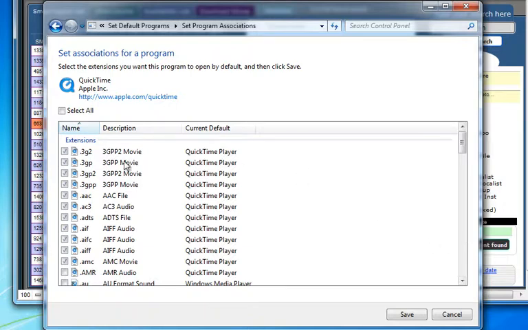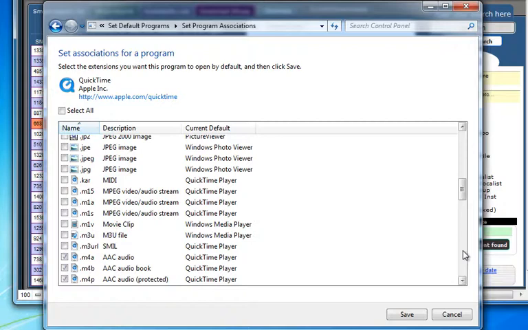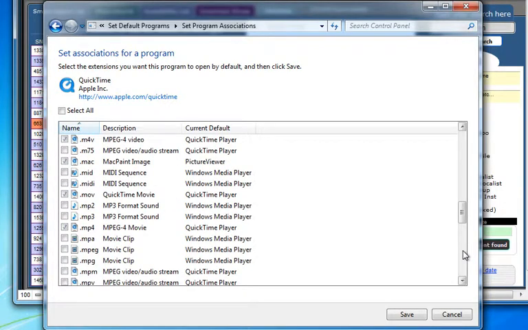So as you can see here, they've got some of these already selected, and if we continue to go down here, the Swing Thing shows themselves are MOV files, and so you can see that MOV is checked right down here. So if you didn't want QuickTime to play movie files, MOVs, then you would uncheck that box. But it was checked, it was set up during the installation process. But in some cases that doesn't happen. So if that's the case, you can come in here and you want it to be able to play MOV files. So just make sure that that box is checked, and then you can click the Save button.